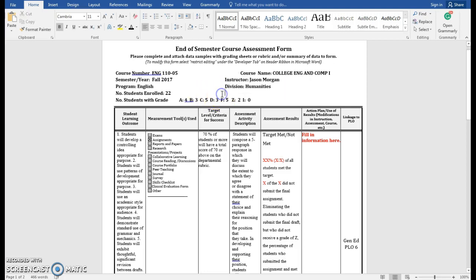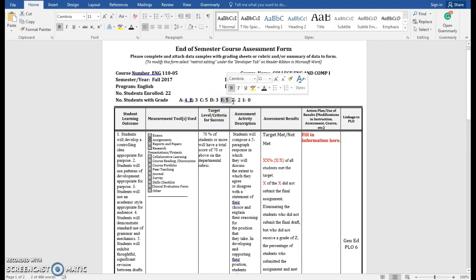Now note, you will have several students who will just disappear off the face of the earth during the semester, and then all of a sudden they'll show up for the final. You haven't seen them for 2 months. But for whatever reason, they think if they show up to the final and pass the final, they're going to pass the class. Nope. If they show up for the final, then they cannot get a Z. They have to get an F.